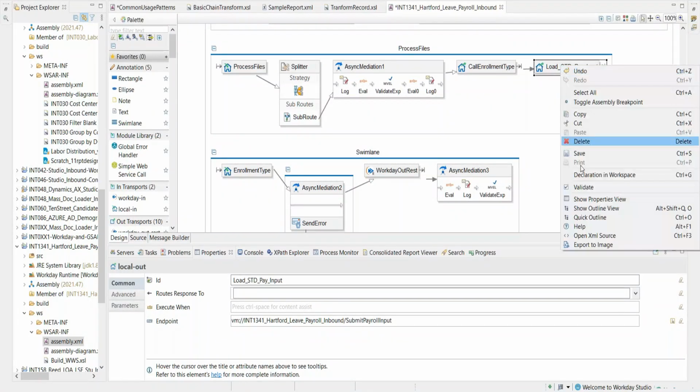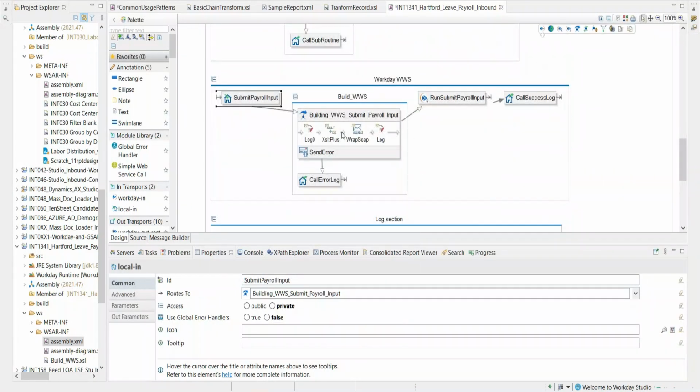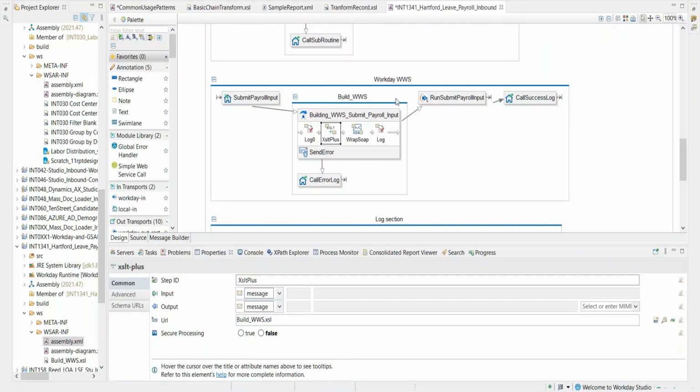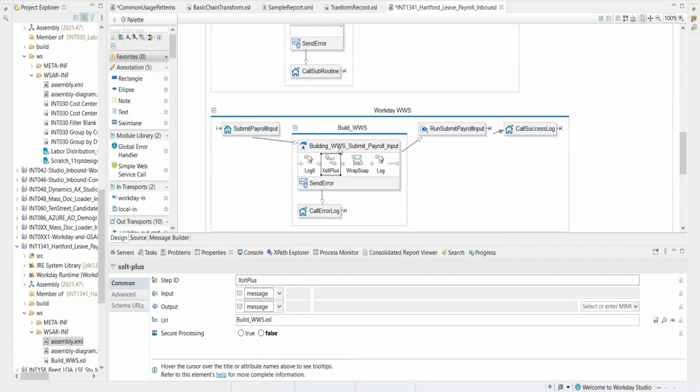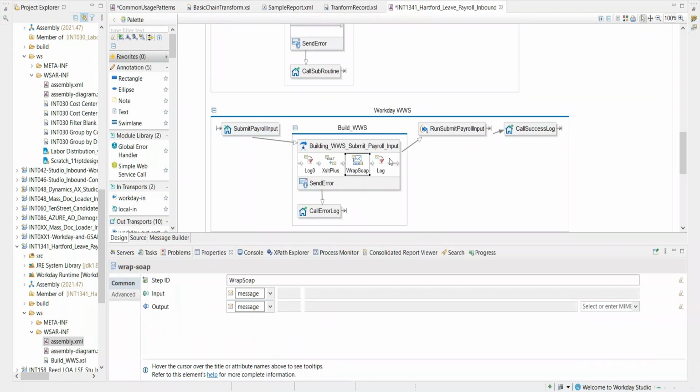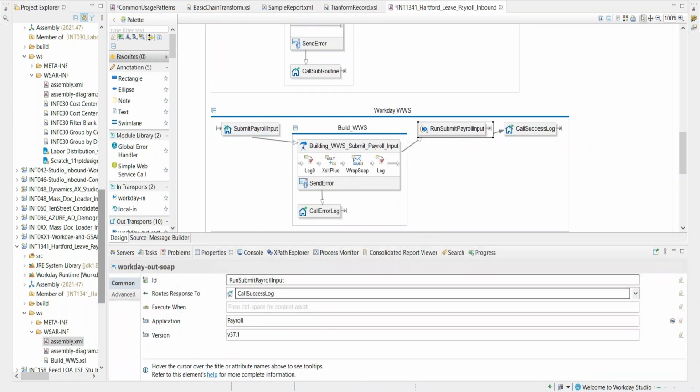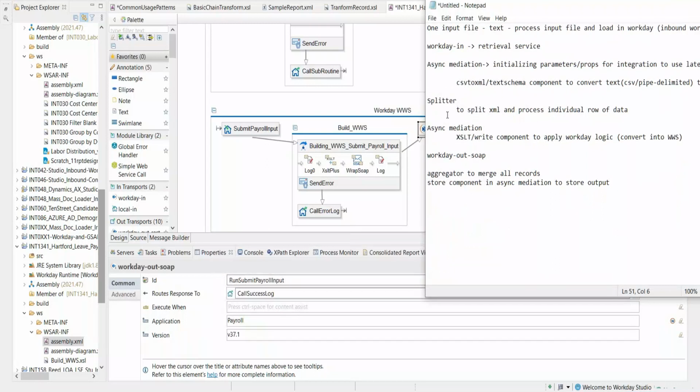I'll explain this later. Then we are calling the web service using this. After the splitter, we are calling XSLT inside async mediation, and then we are running the Workday out, which I explained to you here. After the splitter, we are calling the XSLT to apply Workday logic.